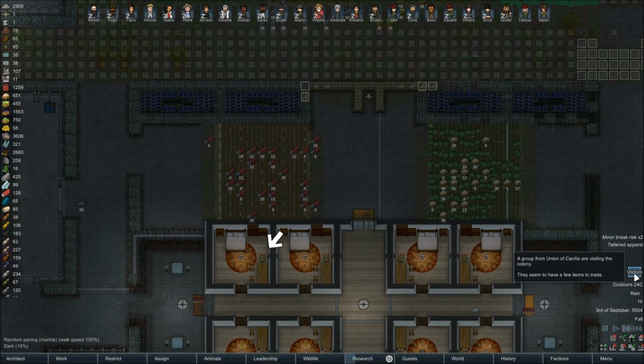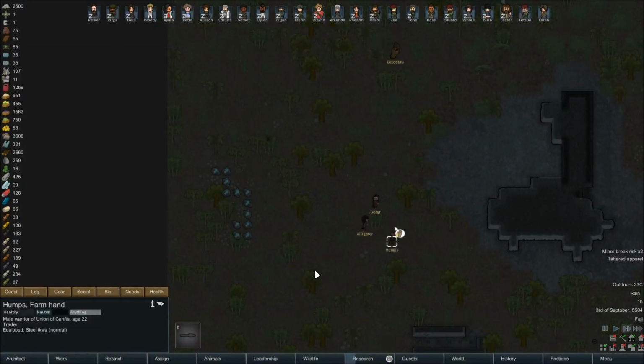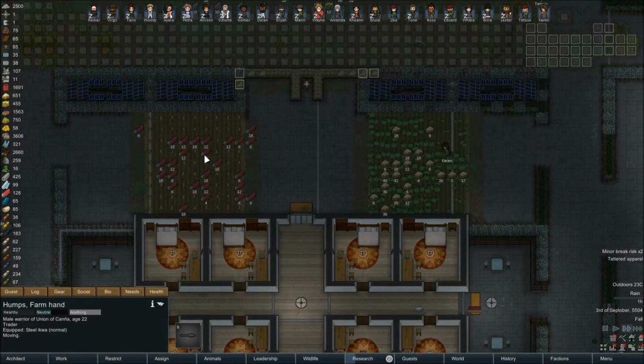Oh, we've got more guests. These guys visit us quite a lot. They also have people that can trade, so that's cool. We'll talk to them in a minute. But anyways, back here, we're going to have some stuff for people to do. Like hot tubs, maybe more seating. We'll try to come up with something, but we'll make it nice out here to hang out.